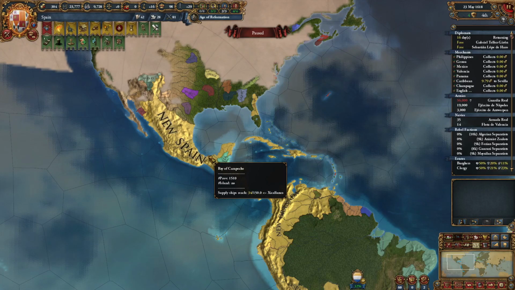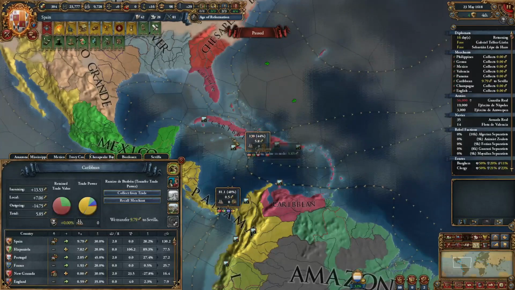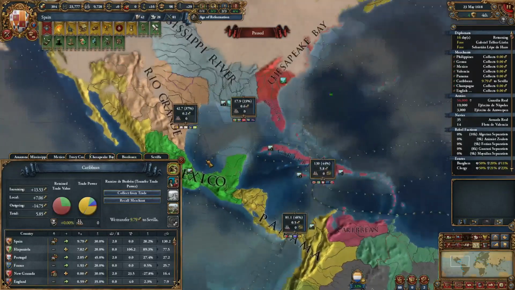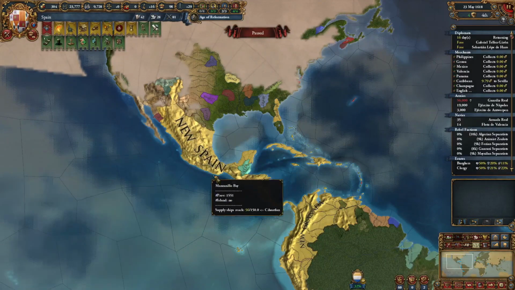Why would you make a Colonial Nation? Well, with Colonial Nations, you don't really have a choice. The only way to not form them is to move your capital to the New World, or to the region that the Colonial Nation will be forming in. But they're very powerful for a colonizer, especially because of the trade power and the extra merchants. You can see here where, without having any provinces over here, we've got 50% in most of these nodes, and we're pushing all that trade back towards the Old World.